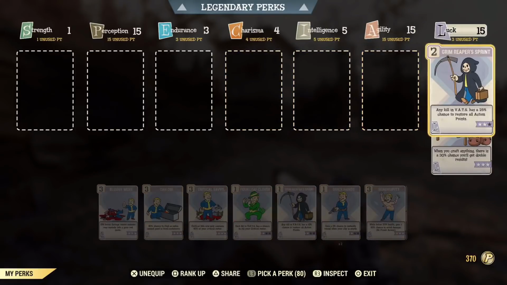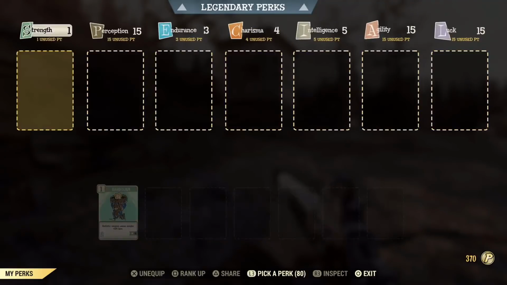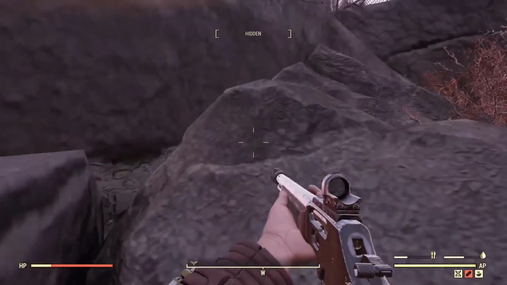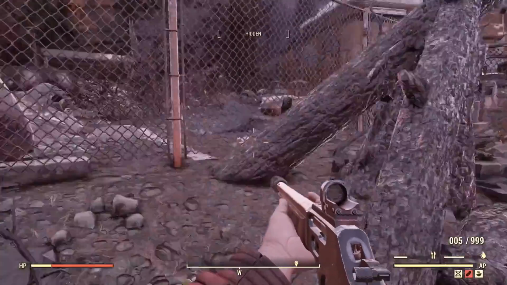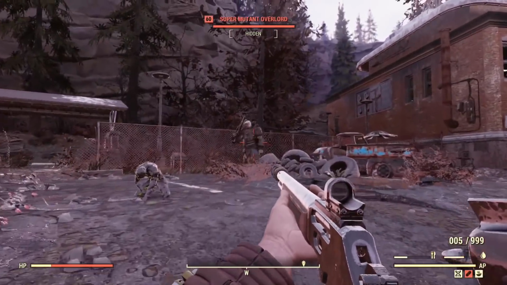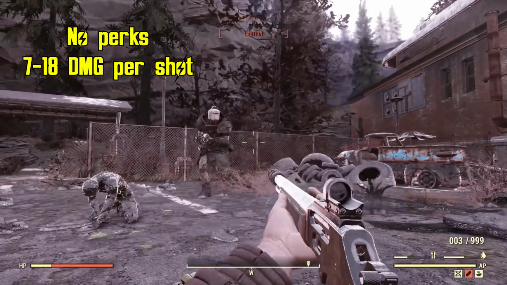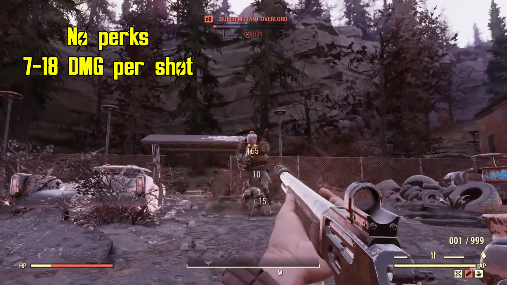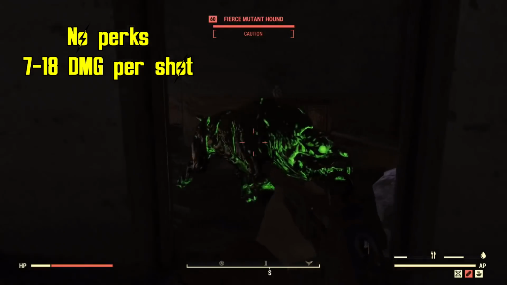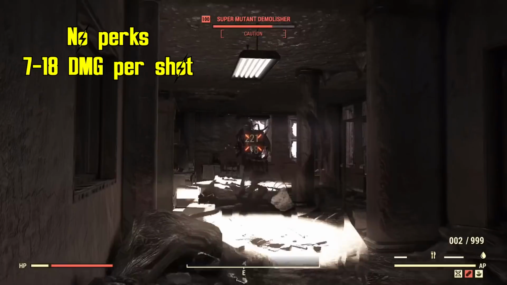Now remember, the base damage of a level 45 lever action is 75, so a 20% explosive damage bonus on top of that should be like 15 damage per shot as standard. This time I jumped straight in and tested it with 0 perks on, which had me doing between 7 and 18 damage per shot on the super mutants. It also did like 32 damage on the super mutant hounds. That's literally just explosive damage, and that's pretty decent, especially when you compare it to the handmade, but there's definitely room for improvement.